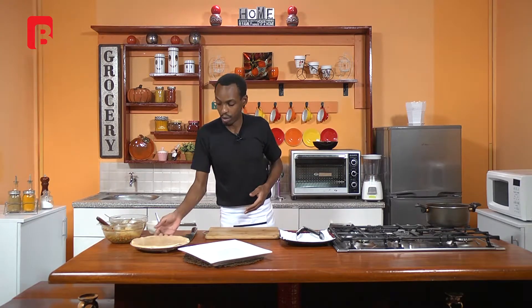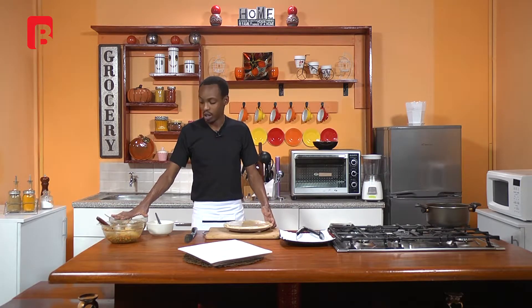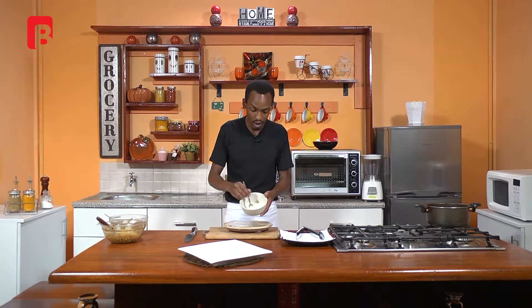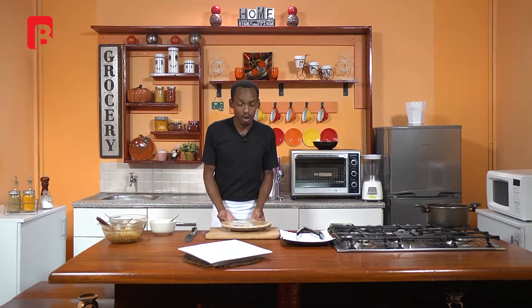For those of you who were with us just before the break, we were doing some samosa wraps and these are now done. I've also got my fillings now ready to go in, and I've got some adhesive here. This is very easy to make — measure out about 3 tablespoons of flour and one to one and a half tablespoons of water, give it a mix, and it should be a very pasty consistency. This is what you're going to be using to seal your samosas.